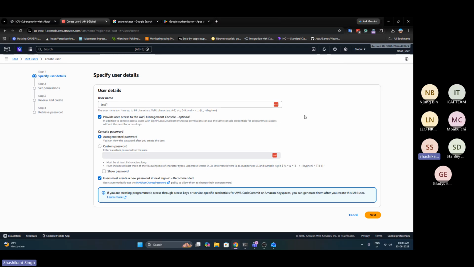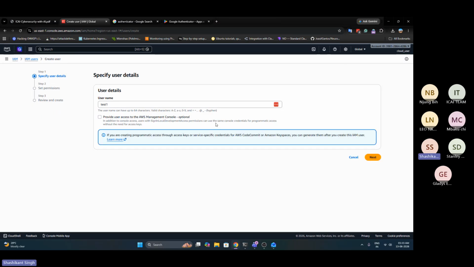So if I want my user to have the management console access, I just choose this option and then I'll have to create a password. But if I don't, obviously they don't need a password for that, because they don't even need the password and username to log into the console, right? So always remember, whenever you're creating the user, you choose this at the time of creation, because after that you won't get the chance. So you have to delete the user and recreate a new user if you want to give them console access.